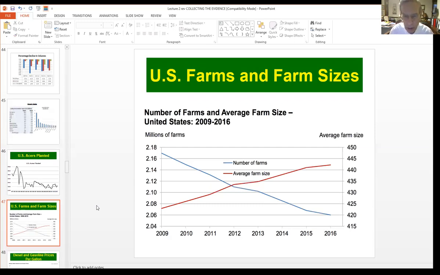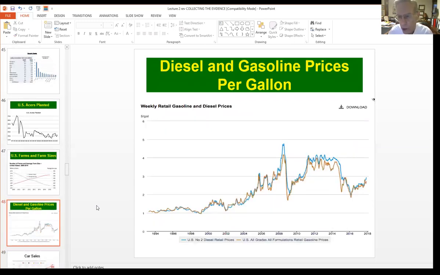So not as much opportunity to use big equipment, but that's clearly the growth market for agricultural equipment. Okay, here's the trend in fuel prices, gasoline, diesel fuel, and although it's not on this chart, jet fuel behaves the same way. And as you can see, those prices were going up rather rapidly. I think we saw them in an earlier chart. Then they came down with fracking, then they came up, then they came back down again. Now they're rising again.